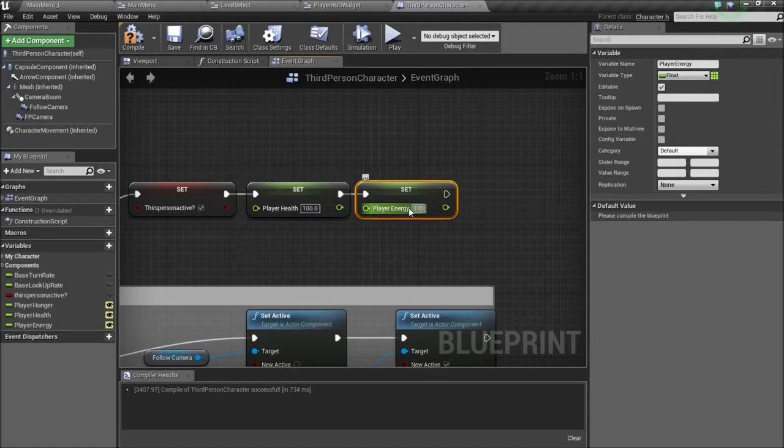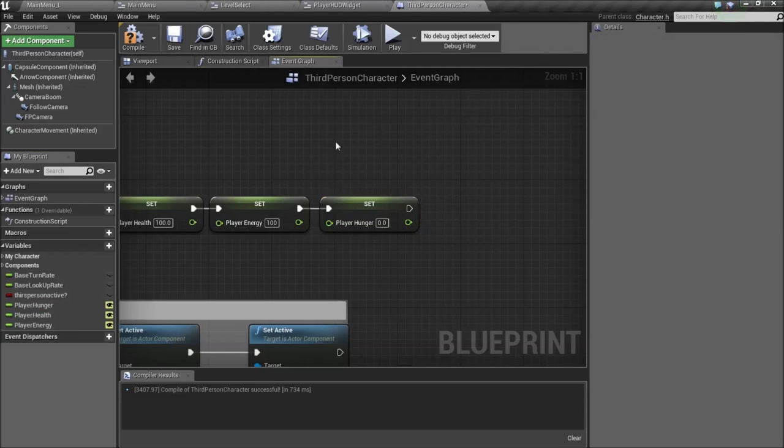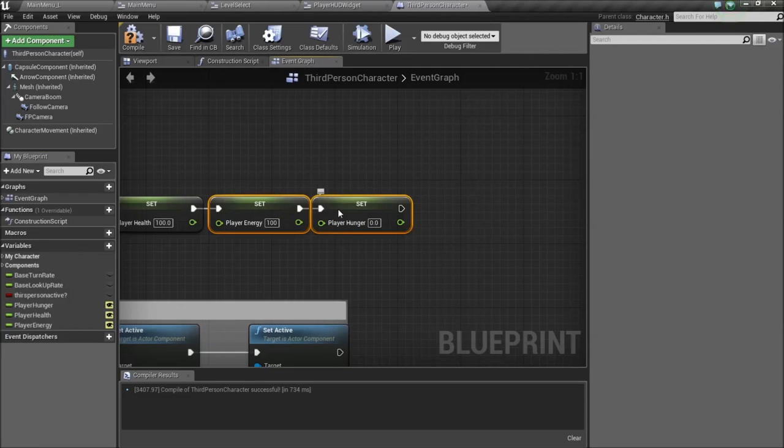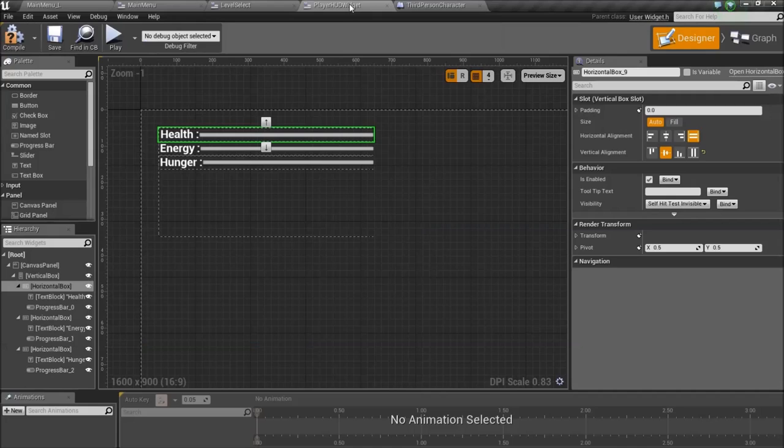So energy will be 100 as well, and hunger will be 0. Perfect. Alright, so that's the variables taken care of. You want to save and compile the third person character.